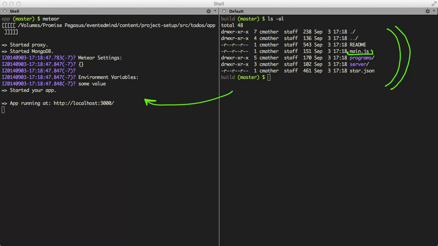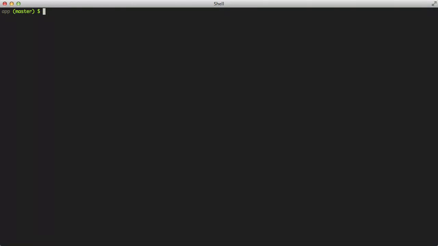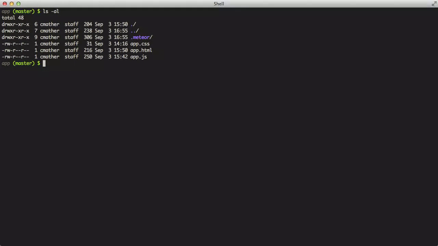So next up, I'm going to show you how to create this application bundle yourself using the Meteor build tool. From inside the application directory, to build this application into a Meteor bundle, what we can do is use the meteor build command. And what we'll do is pass it a path where we want the resulting folder to go. So in this case, I want it to go up into our root project directory into a folder called build. We can pass some options to build, and the one option I'm going to pass is called directory. And this tells the Meteor build command line tool that we want it to output a directory instead of a tarball file.